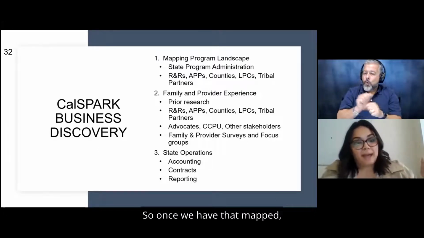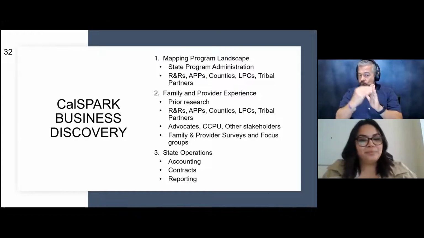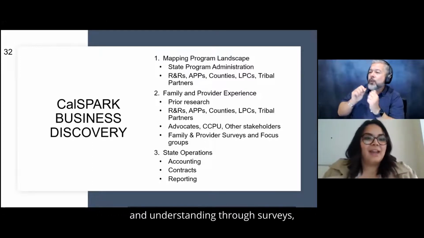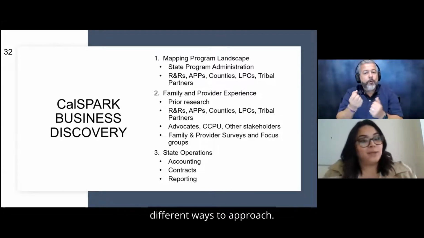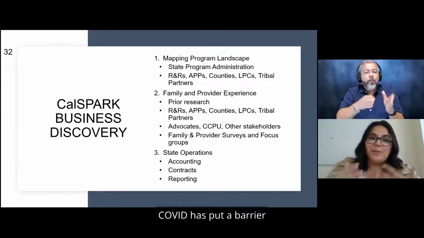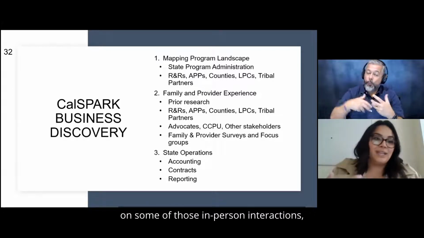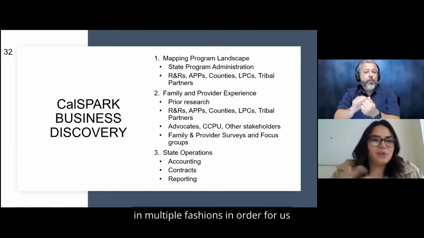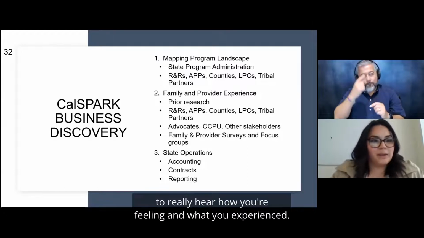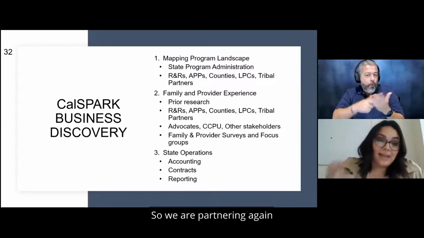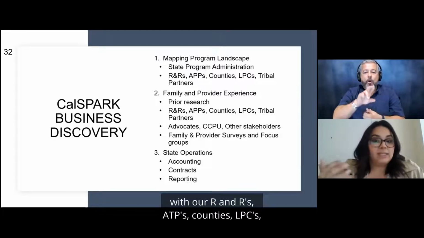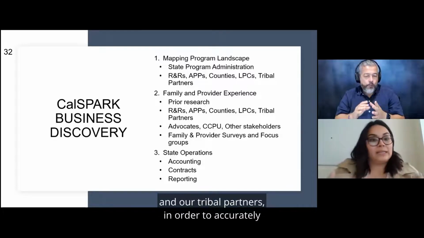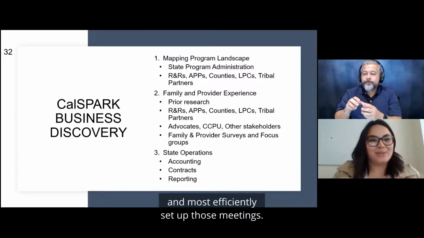So once we have that mapped, we're currently in that stage right now, we're going to go out and start speaking with our families and providers, with you, and understanding through surveys and different ways to approach. COVID has put a barrier on some of those in-person interactions, but we're doing our best to be able to link with you in multiple fashions in order for us to really hear how you're feeling and what you experience. So we are partnering again with our R&Rs, APPs, counties, LPCs, and our tribal partners in order to accurately and most efficiently set up those meetings.